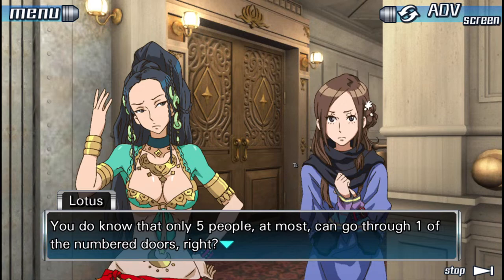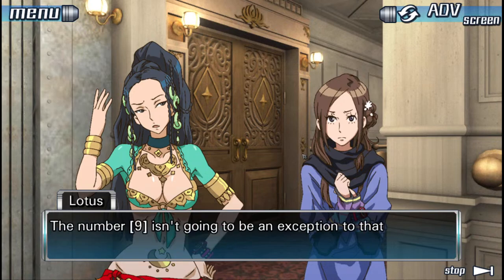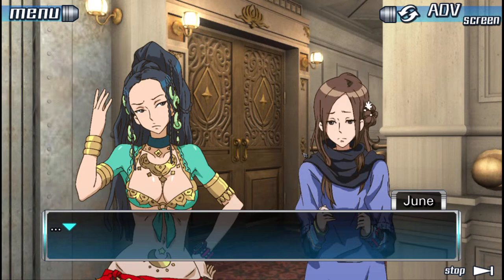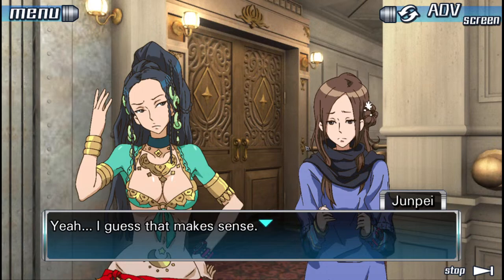And then also we learned about the origins of ice 9 and ice that freezes at 96 degrees Fahrenheit, or you could think of it as not melting until 96 degrees Fahrenheit. Number 9 isn't going to be an exception. And also it's Ice 9 because Nonary, and we learned about the Titanic, and we also learned about the Gigantic, and did you know that the Titanic, Locke has seen the iceberg itself and was able to map out the exact dimensions of the iceberg and know exactly how much it weighs down in the water, and he knows that if you took it out, the sea line would maybe shrink about 3 inches.